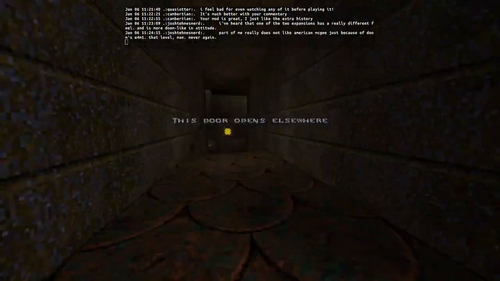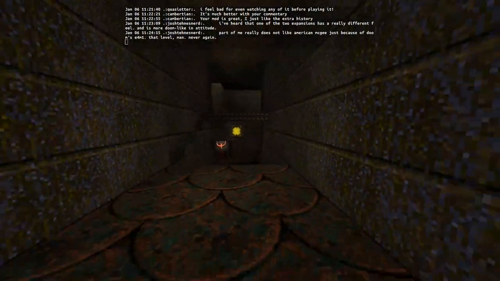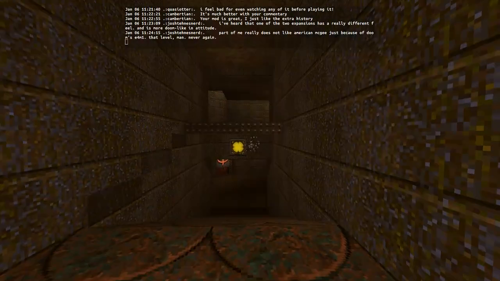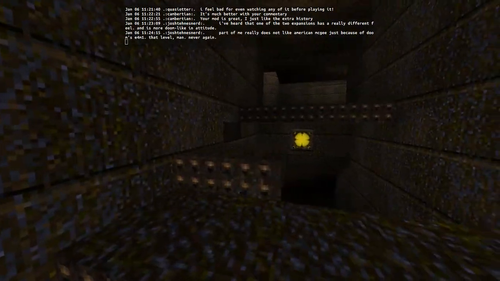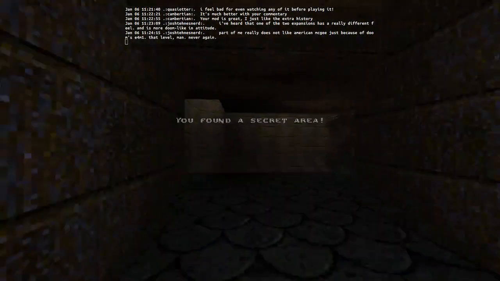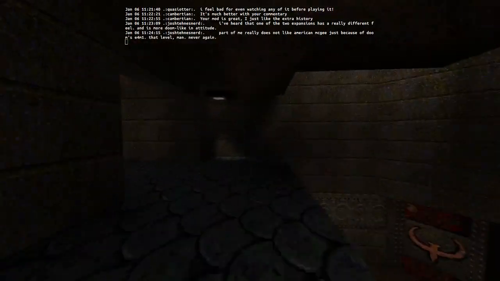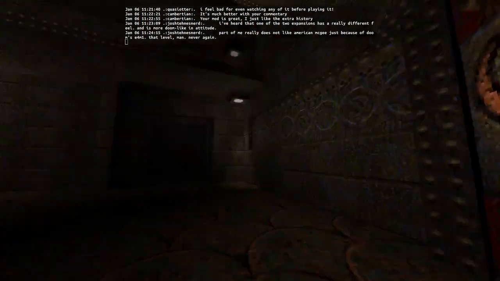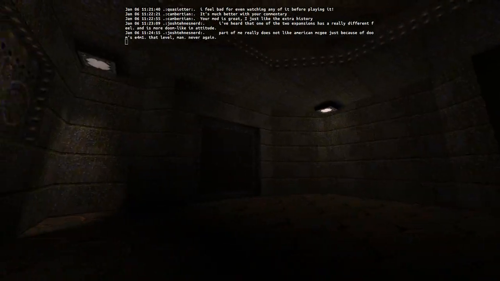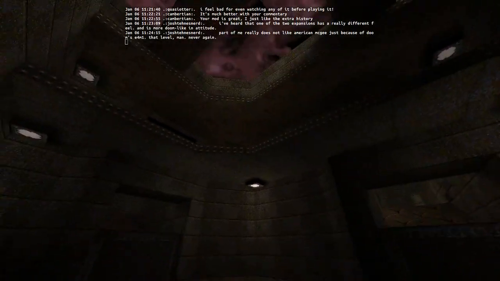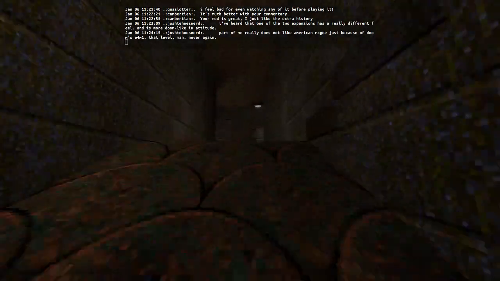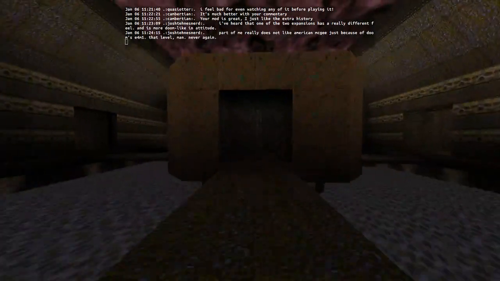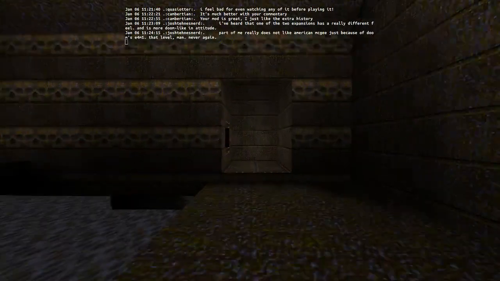Okay, right, this door opens elsewhere. Oh yeah, you can shoot that little thing, and then you get up here for a secret. It's kind of cool. So when I hit this switch, I believe that's what opens that door that wasn't open before, but it also locks these things, and some enemies spawn in. We've got to fight them. And now we pass through here, and we're going the other direction.